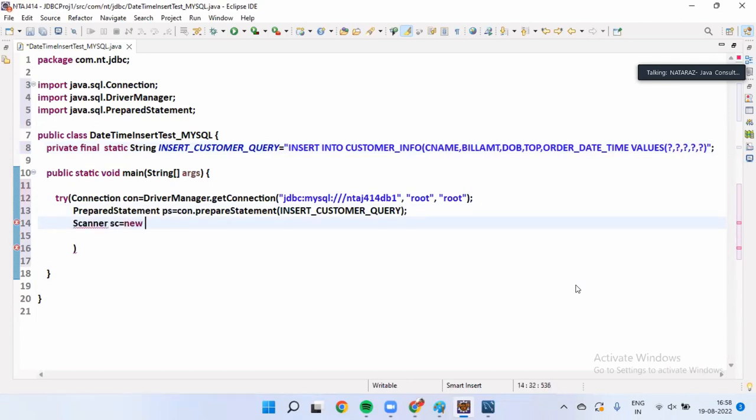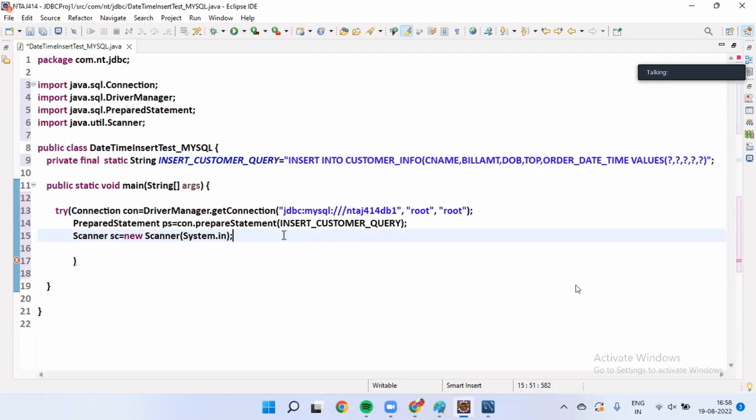Scanner SC is equal to new Scanner of System.in.